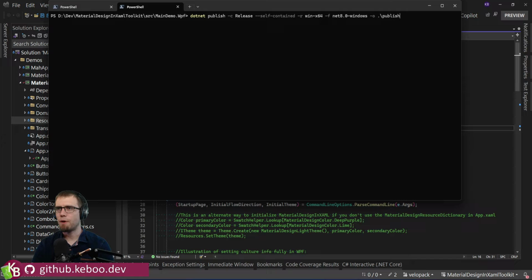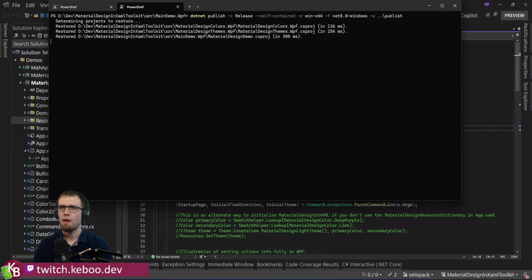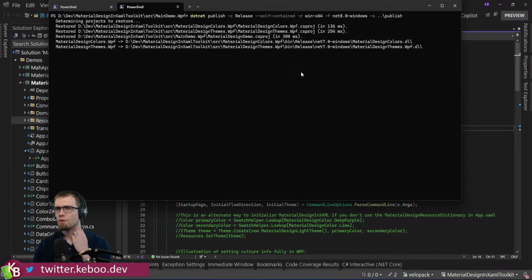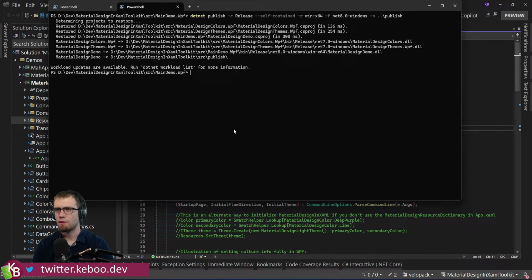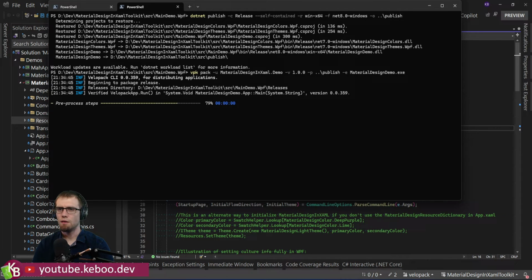Okay, .NET publish, and we're going to go up a directory. Let's see, because that gets me to source. That source.publish will be fine, because that'll be outside the project directory. That'll get me up to there. I just need to remember on the next command to do it in the same spot. Okay, and then we need to just go up a directory. Run.